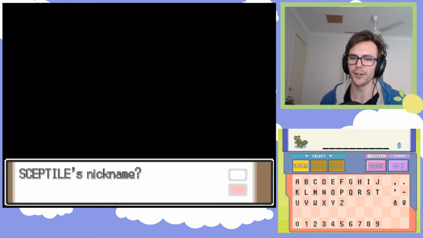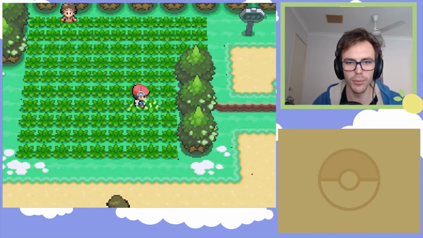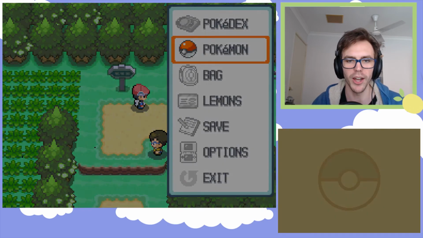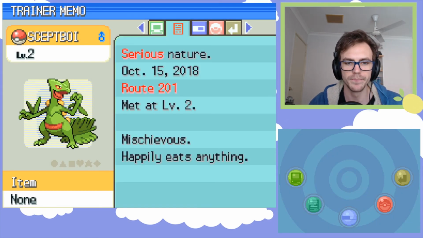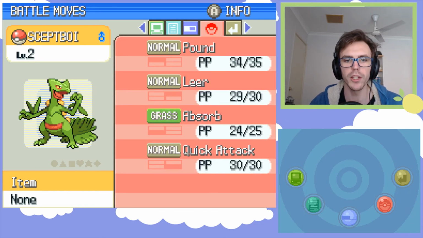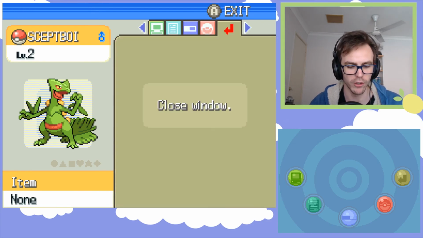Sceptile, my boy! Yes, I'll give you a nickname. I don't know what I'm gonna nickname you. Fuck it, let's go. You are now Sceptile. Ow. Over-exuberation of excitement, thanks to a Sceptile, which we're now going to check in comparison to our dear old friend Quilfish. Alright, what has he got? Absorb, Quick Attack, Leer, and Pound, while also having the stats of probably a Treecko at this stage.